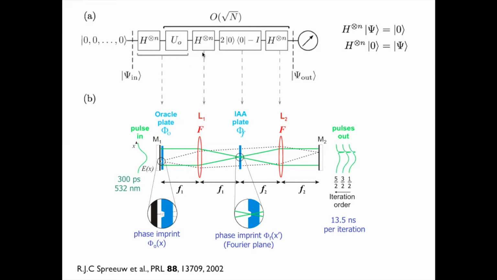An important step is this lens, which does a Fourier transform, and this is already one of the big tricks in quantum computation. You always need a Fourier transform if you want to have an exponential speedup. Or I don't want to say always, but if you have one, you can get exponential speedup. And then here is something called inversion about the mean, and this is done by putting a negative phase shift on everything except on the middle of the beam. And then there is a second lens, and if you look at the output, you get this amplitude where the phase imprint was, where the phase was different.